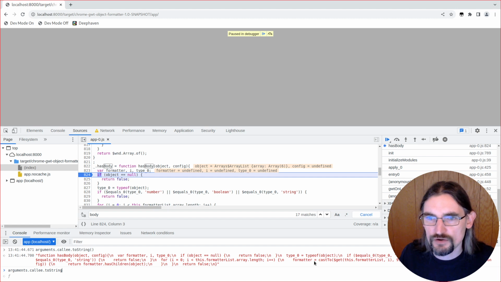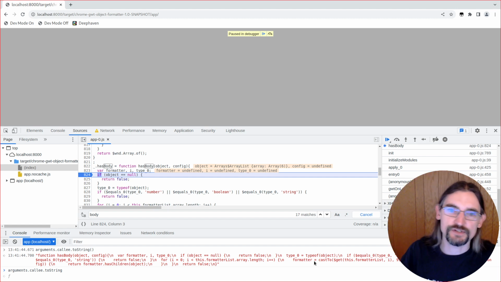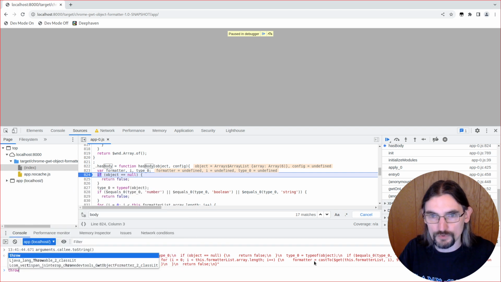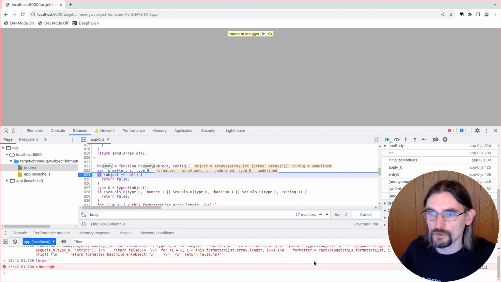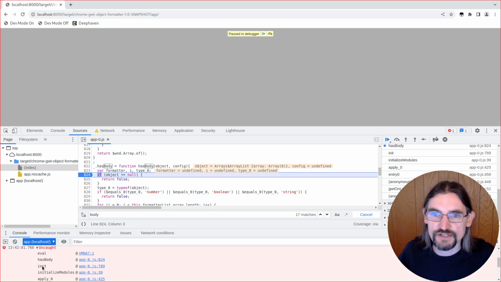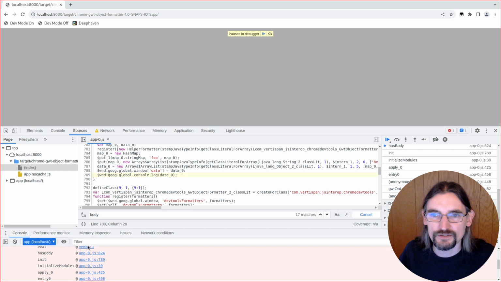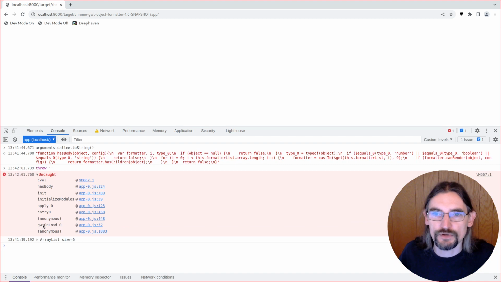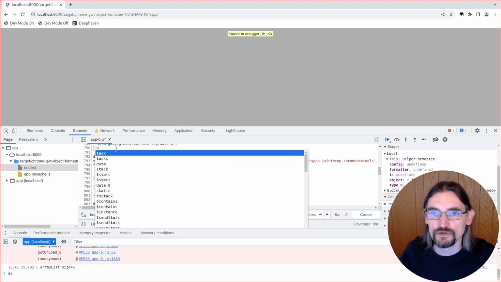Can we reach out to say, hey, who actually called me in this case? Get the stack trace out of it. Eval has body init. It's just directly from init. Debuggers are weird, man. Okay, what'd you get me? We got an array list of size 6 that I still cannot expand.